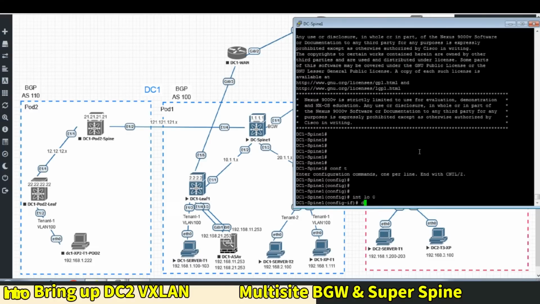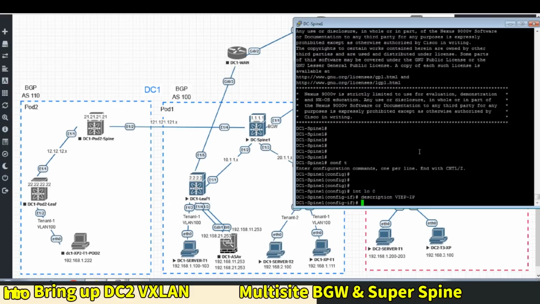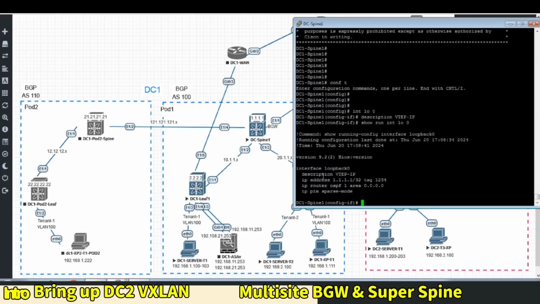One VTEP IP is the primary IP, is a PIP, right? Show run interface loopback 0. It is my PIP for NVE interface update source. It's a local site and must be advertised out to the DC interconnect.